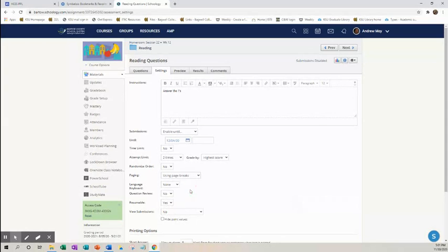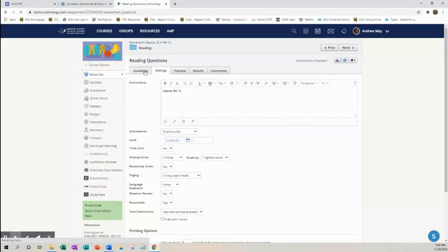Is it resumable? Yes. Let's say they don't get finished. They have to go to speech or ESOL or the class ends. Then you want to allow them to redo it. Do you want to allow them to view their submissions? I always say yes, and with correct answers. That way it automatically gives them feedback. So they're like, oh man, I missed that one. What was the right answer? And kids really tend to like that immediate feedback. So you can set it up however is best for you.